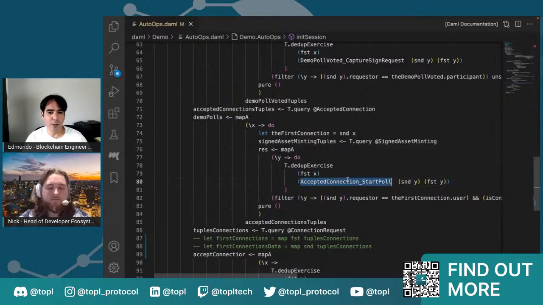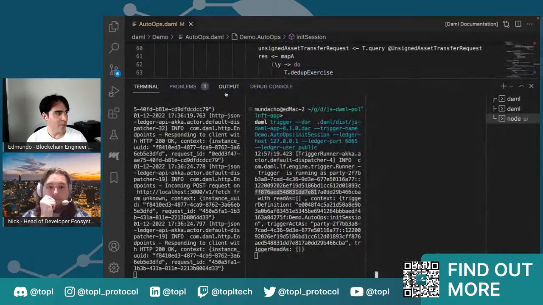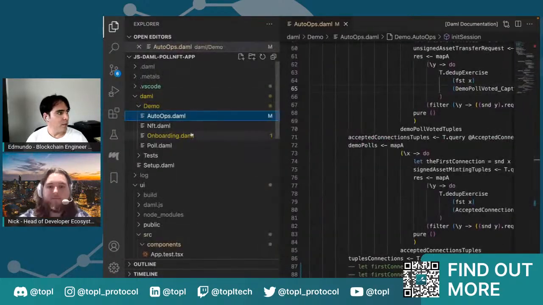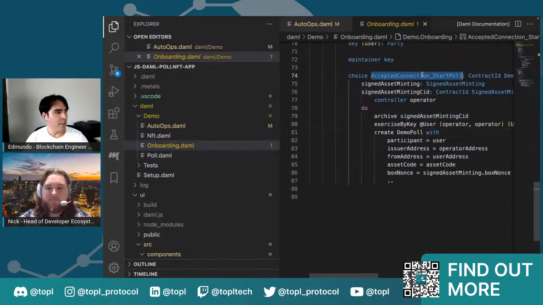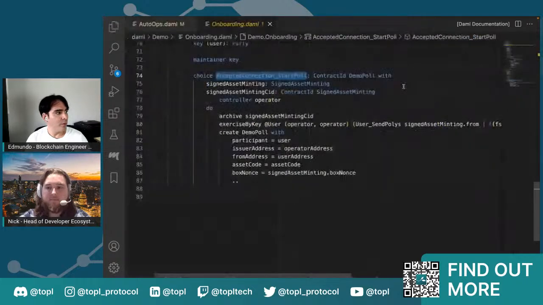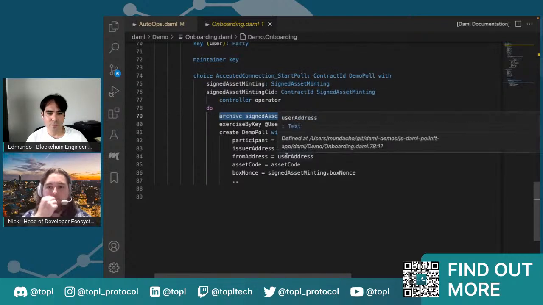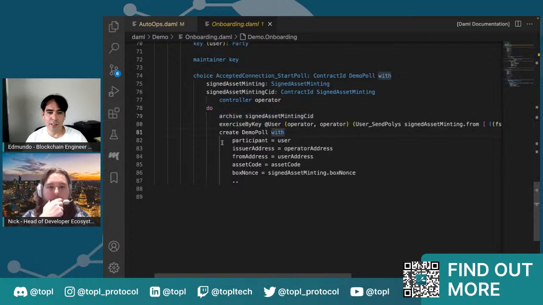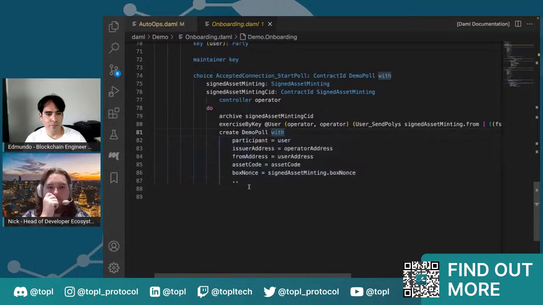And if we go looking at the accepted connection start poll, you will see that that contract immediately archives the sign asset minting. Then it sends the poll list and then starts the poll, and that would be it. Very nice.